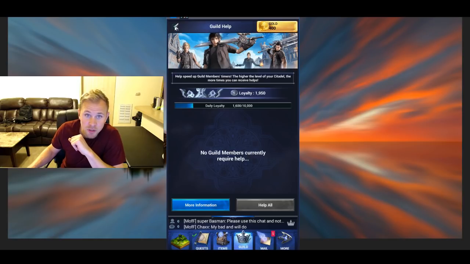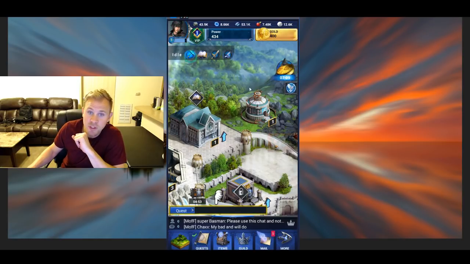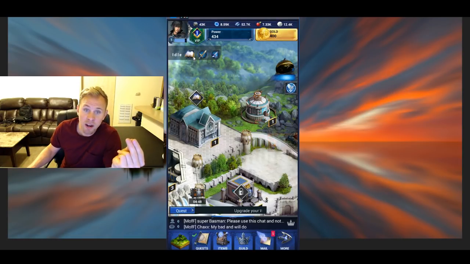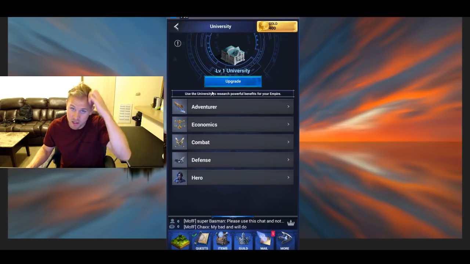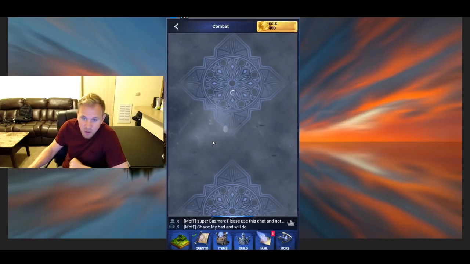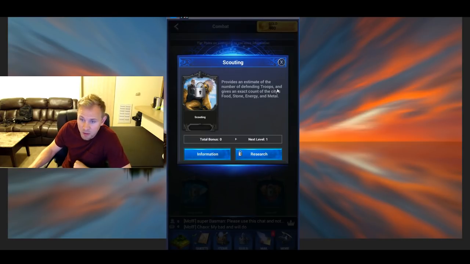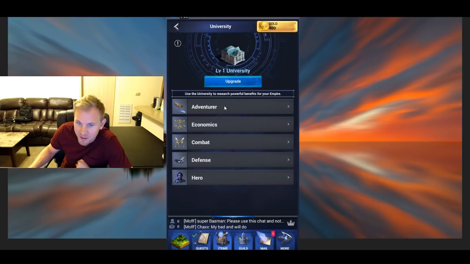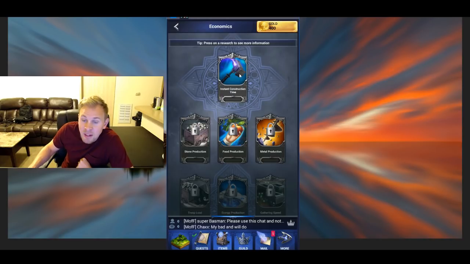There's guild helps, so anytime I produce a building or any upgrade, actually let's do that. It'll display it on the research for sure. So I'm going to research, let's go ahead and research combat, scouting. Let's see, what do I need here? Oh, I need university 2. Okay, let's not do that one yet. Let's do an economics one.